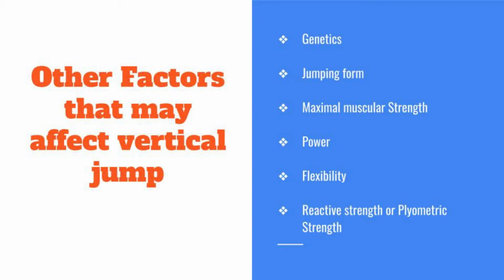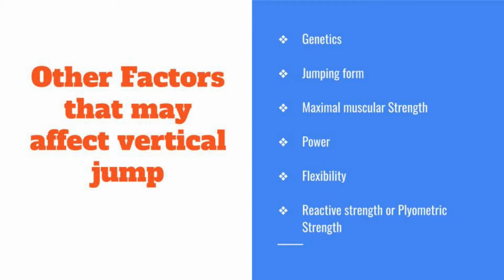Maximal muscular strength. In order to achieve a higher vertical jump, we need to strengthen the muscles that are being activated. This is where we do some exercises like squats, powerlifting squats, box squats, and deadlifts. Power. This is commonly mistaken as strength. This refers to the ability to apply force throughout the full range of body joint movement with speed for maximum time or distance. A higher jump requires a lot of force in a fraction of a second.